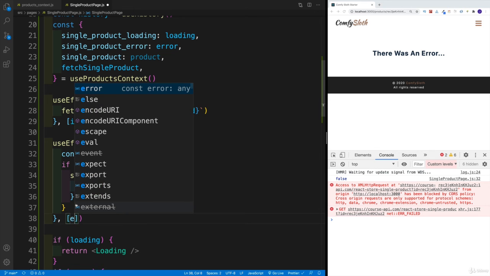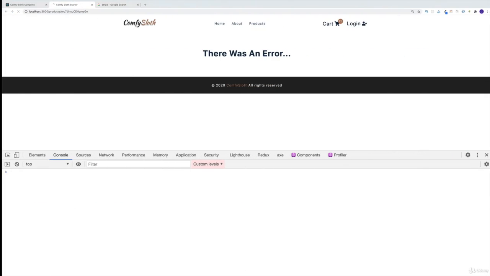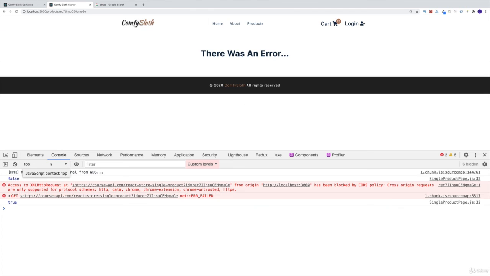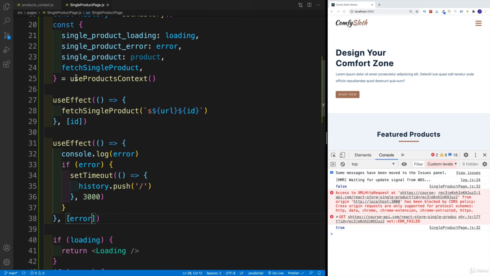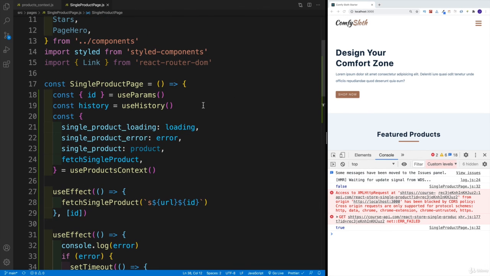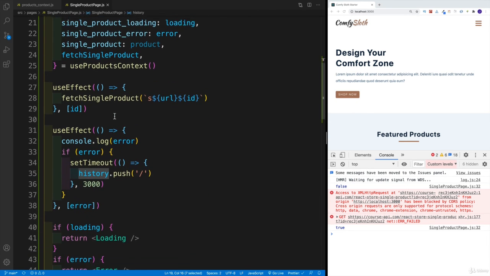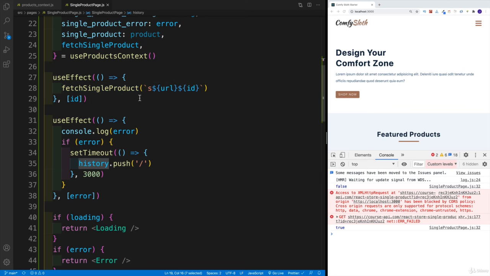So once I add it here, notice the initial value will be, of course, false, but then eventually it's going to be true. So then in 3 seconds, we nicely navigate away. So we nicely navigate to the homepage. Again, it is optional. If you want to leave the error, you can definitely do so. But you also have an option of programmatically navigating using React Router DOM. Remember, there's two cases how we can do that. One using history, and then the other one is redirect, which we'll cover a bit later.